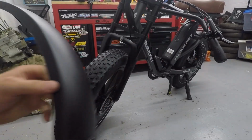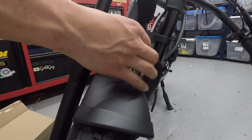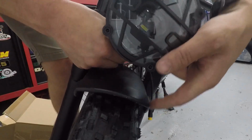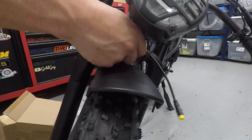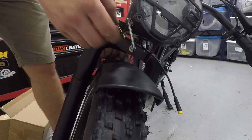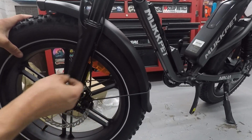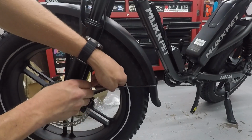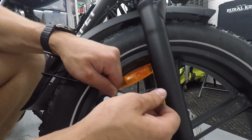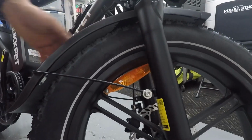And next we'll go ahead and install the front fender, which I think goes this way. And we've got the bolt here. And then we're gonna mount up the headlight at the same time. Get that bolt through and install that nut on the back. And we'll tighten this bolt up. Then we have these bottom fender support brackets, and these bolts are already installed into the fork lowers. Install it through the fender support bracket. And that's it for the front fender.